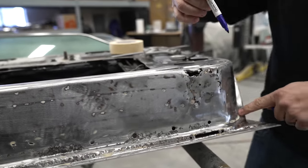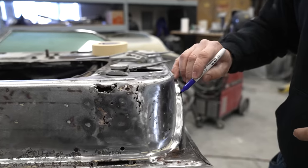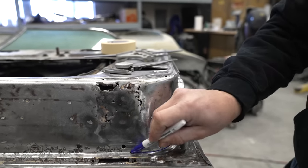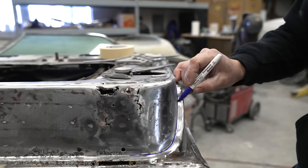And when it comes to these radiuses here, obviously you can't use the brake because the brake is only going to do one straight bend, whereas here we have this curvature. So I'm going to use a tipping die on a bead roller to be able to create this.